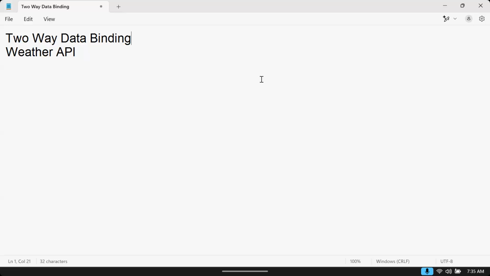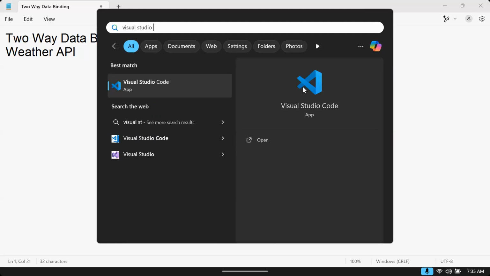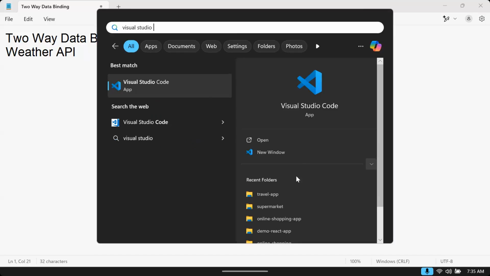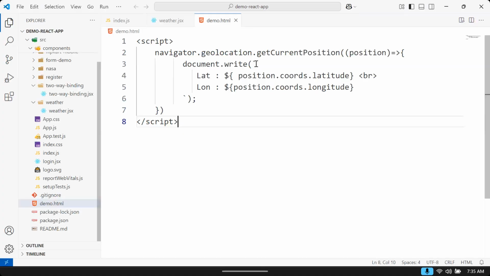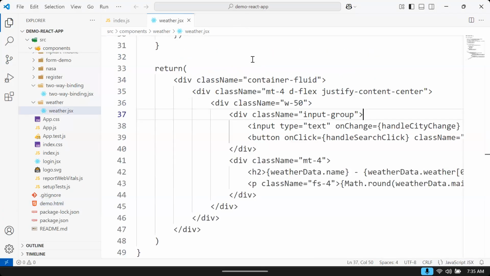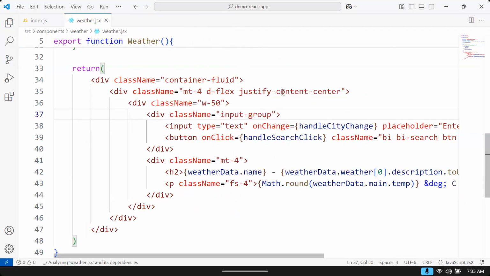So this is the example we learned yesterday. And this example is using a simple OpenWeather API and accessing the weather data of any particular city.